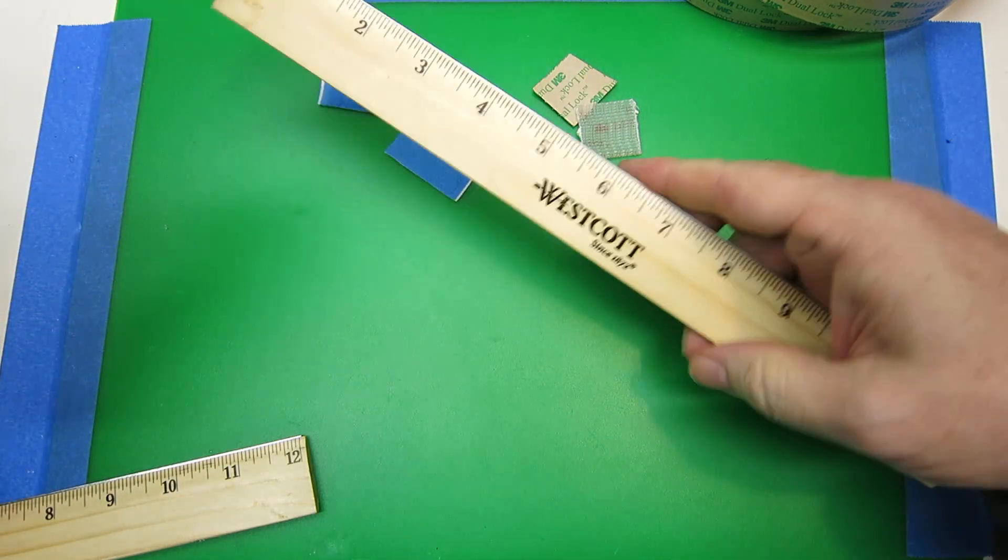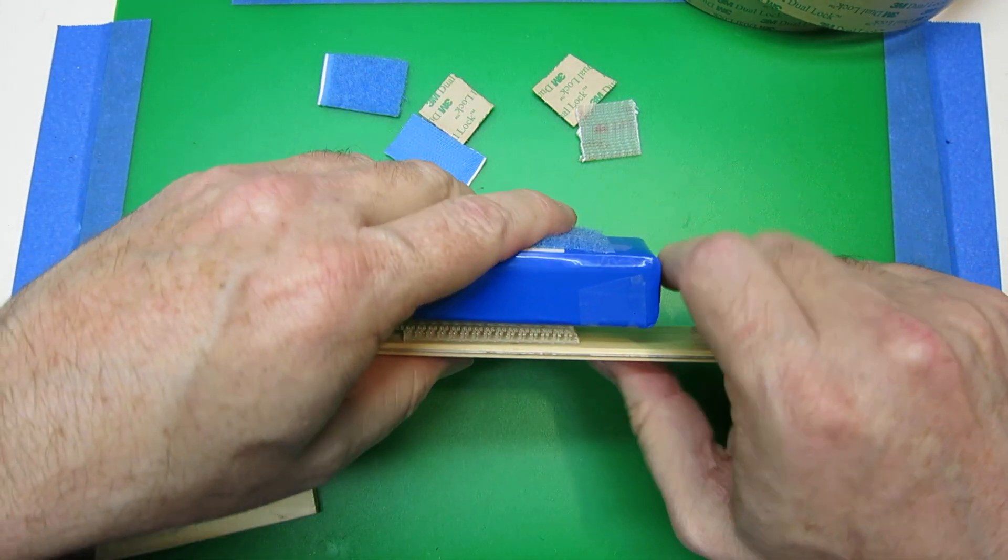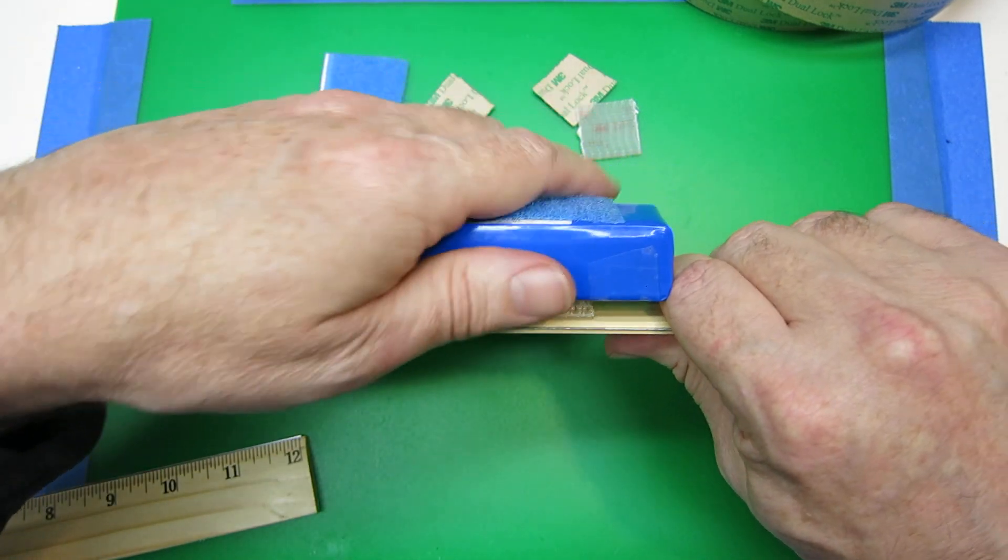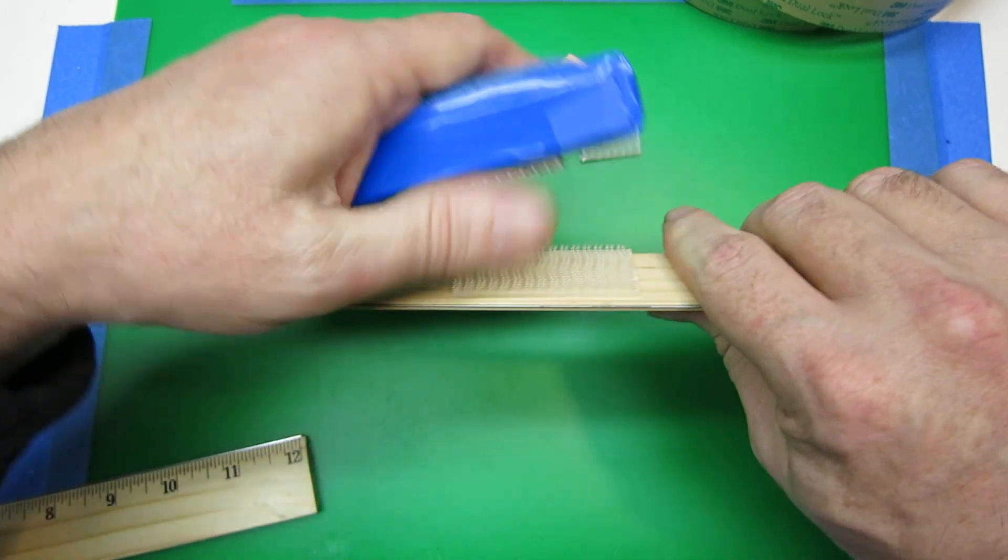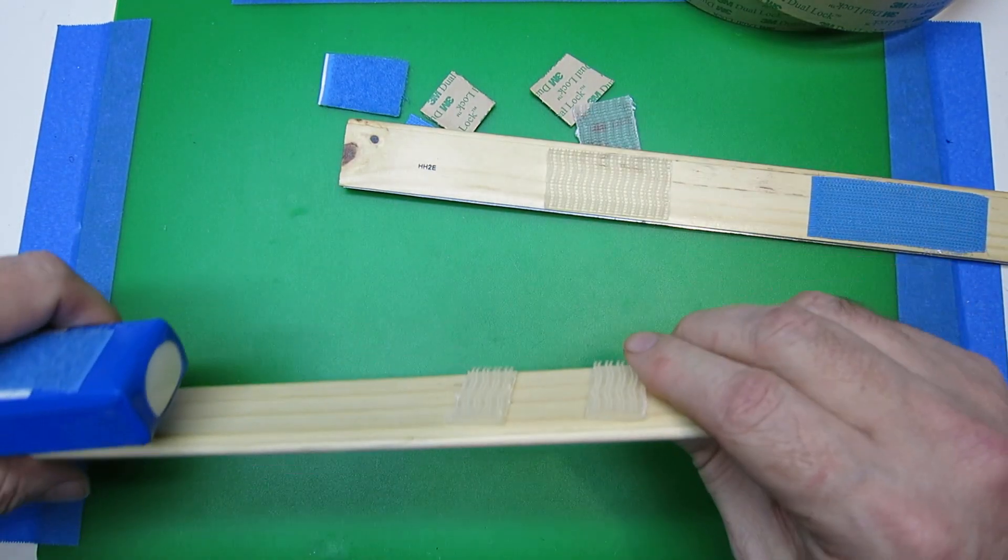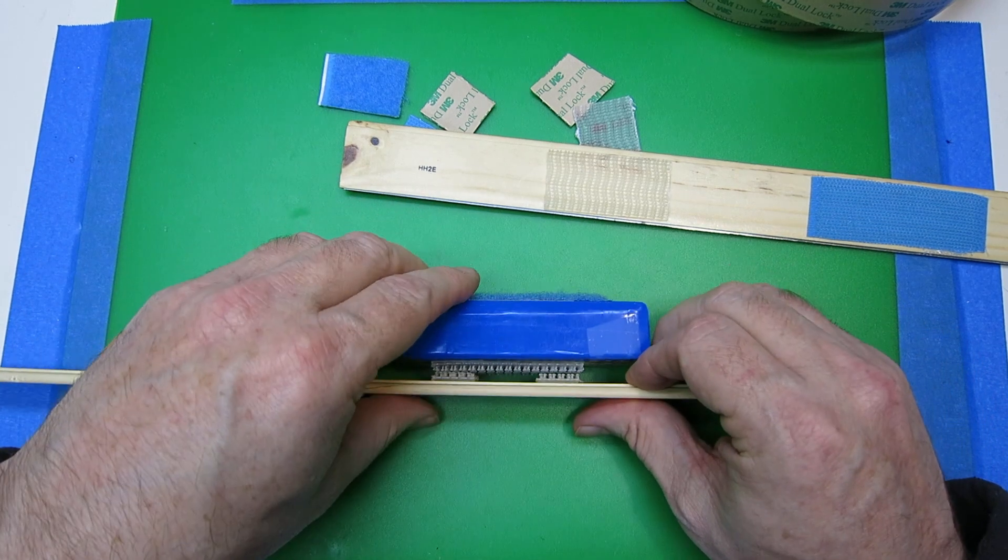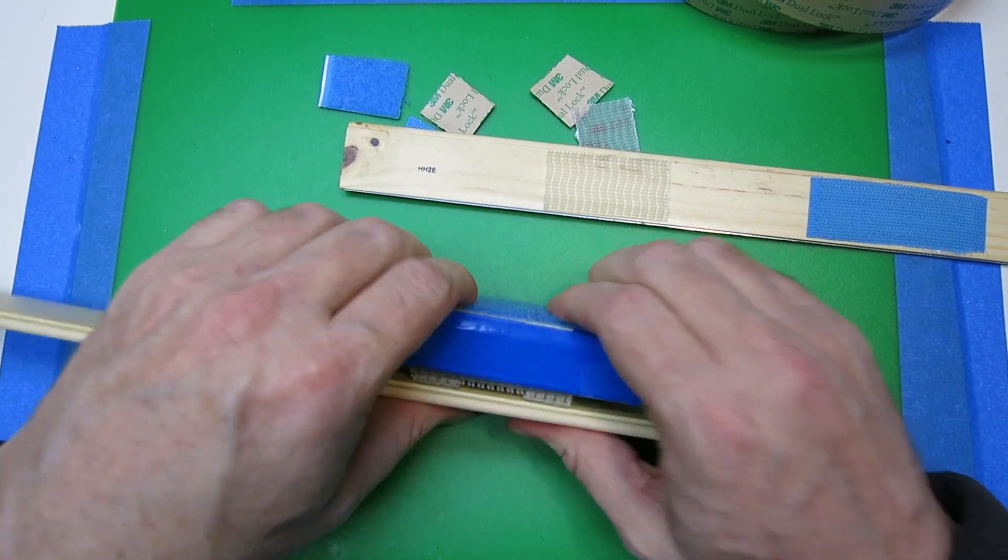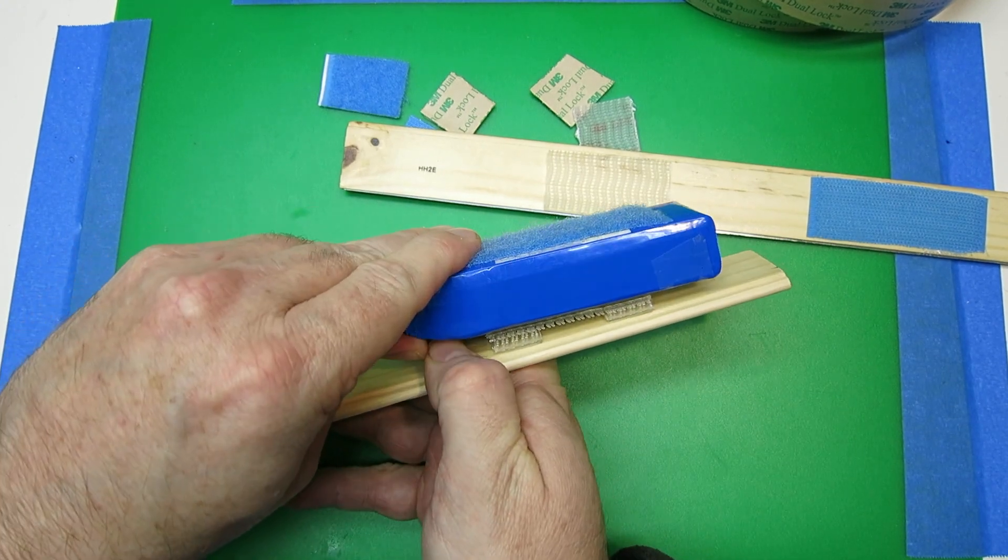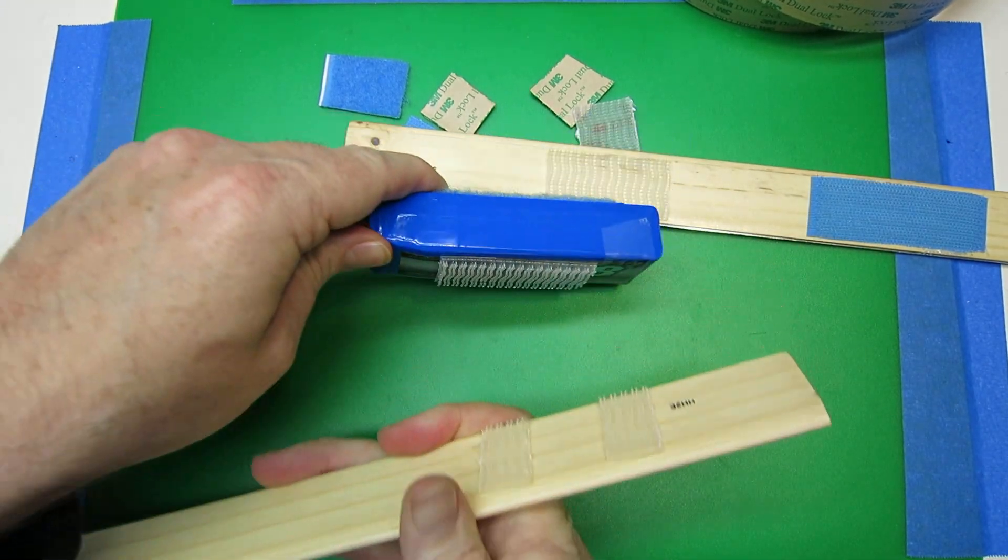It could be a problem in that it holds on so tight, you might not want to use such a big piece because it could actually pull loose if you've got it put onto foam. In a case like that, I've used just two small pieces. So you still get that same benefit that it holds in place nicely. But when you're pulling it loose, it's just got less of a surface to pull loose from.